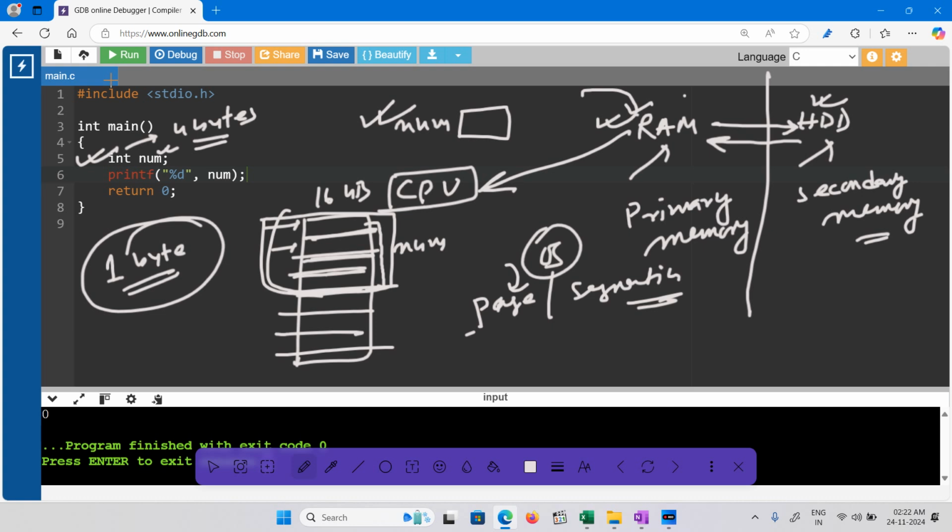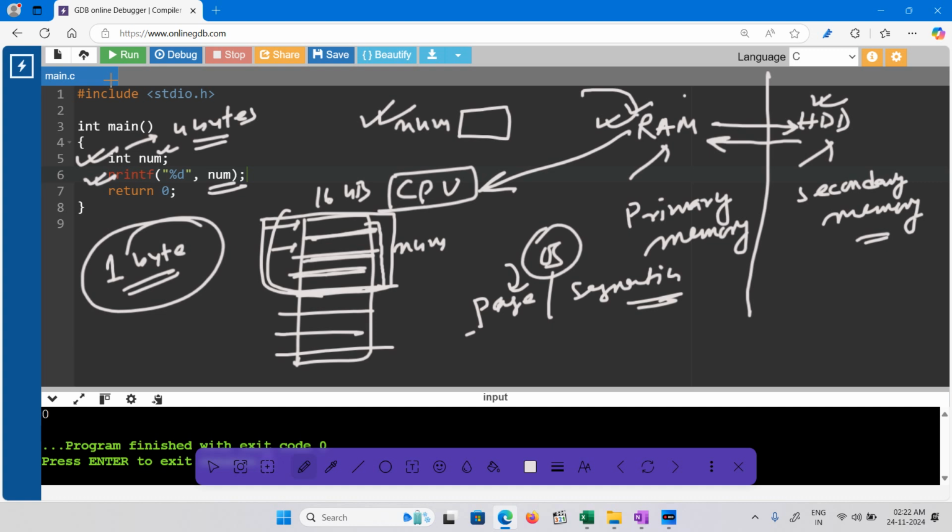So on the back side there is some hardware, and there is other software that is part of the operating system, which will take care of all those memory management stuffs. So it is not our concern how to deal with that. But throughout the program I may use this name many times. Here I'm using it for printing, I may use this name for taking input from the user, then add a value, subtract a value, anything I can do, right?